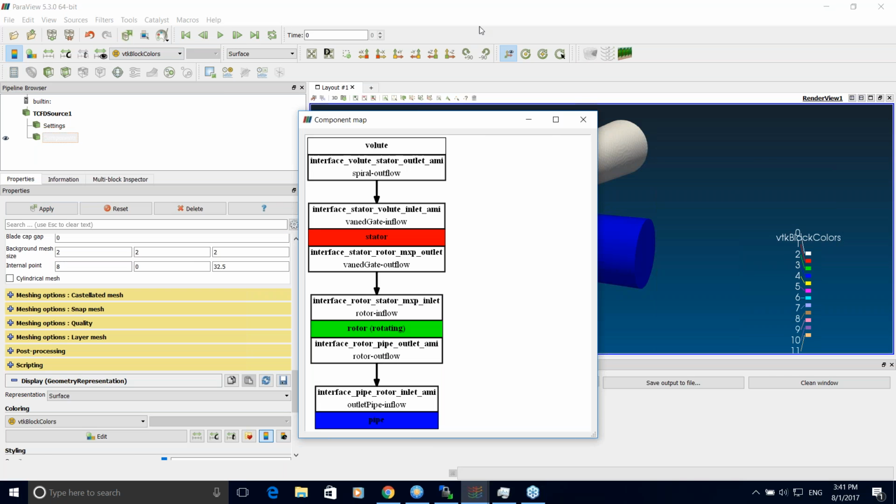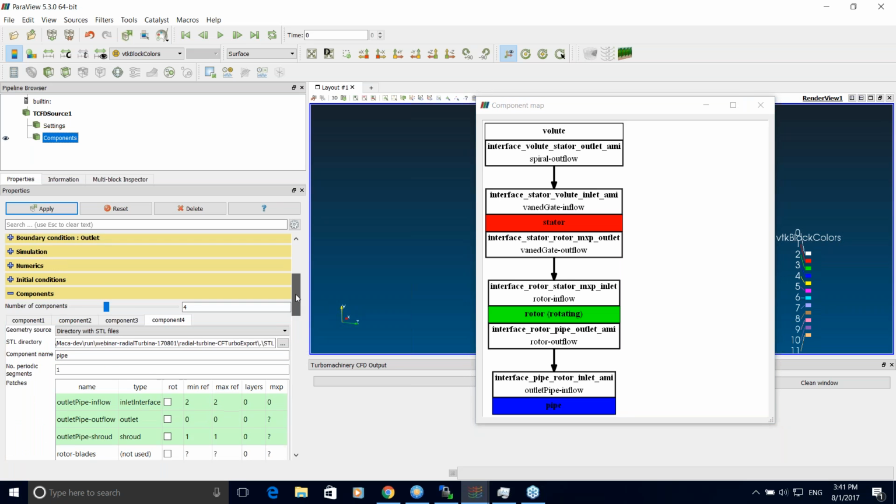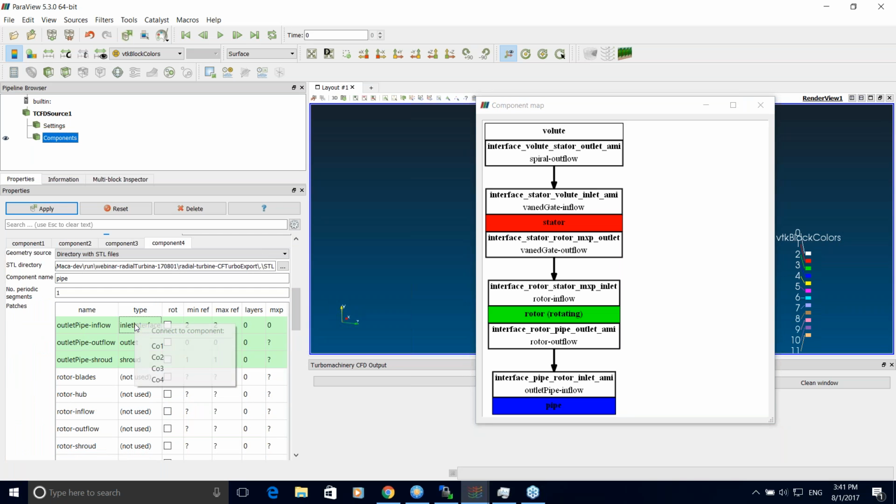This setup is nicely depicted in this figure of the topology of the mesh. For the inlet interfaces, we usually have to connect the given component to the neighboring component. And the whole process is immediately depicted here.